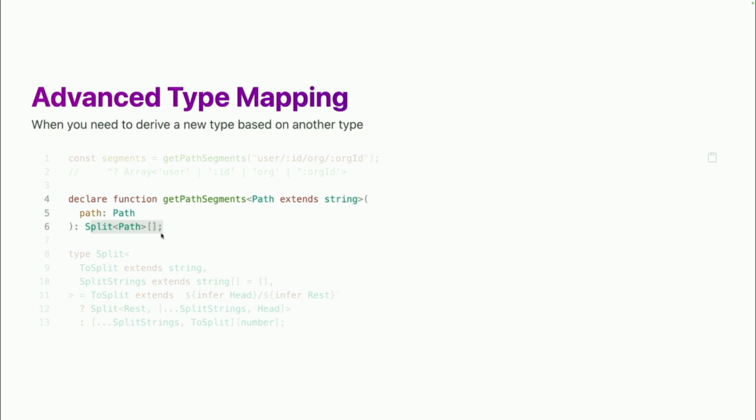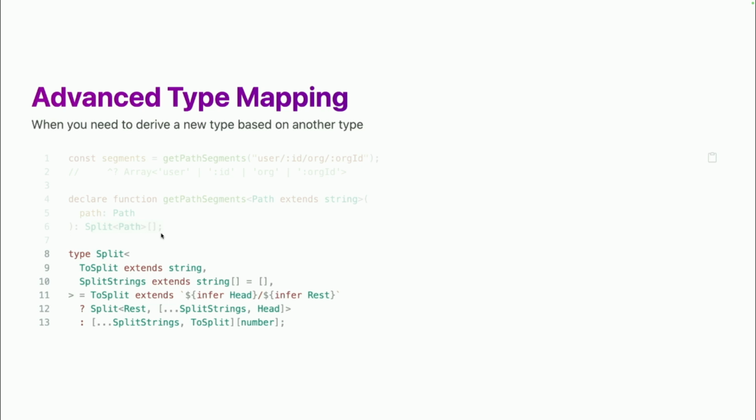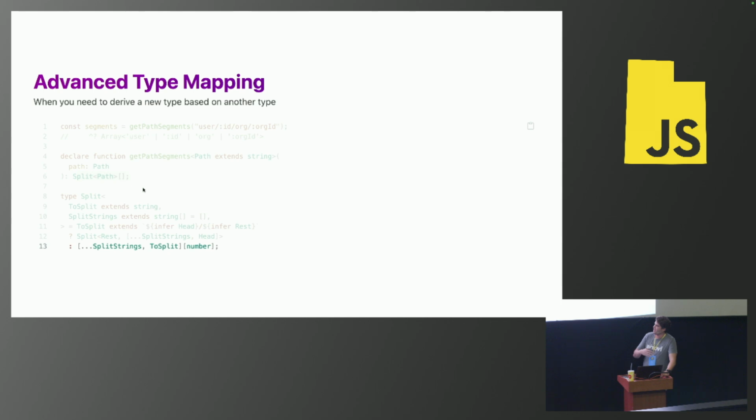Yeah. So what that looks like, I could talk for hours on this type, but we're not gonna, is basically what we are going to do is we are going to take that path, we are going to figure out if there is a slash in there. If there is, we're going to take what's before the path, store it away in an array, and go ahead and recurse and split the rest of the path, building up an array of path segments up until we no longer match this condition, in which case we are going to return out all of the path segments from that array as a type union using this cool little array trick with index access types.